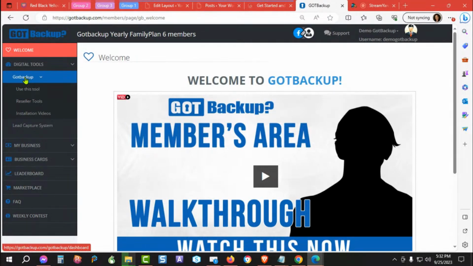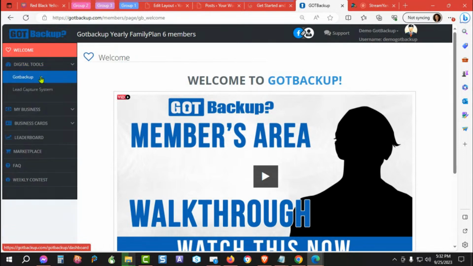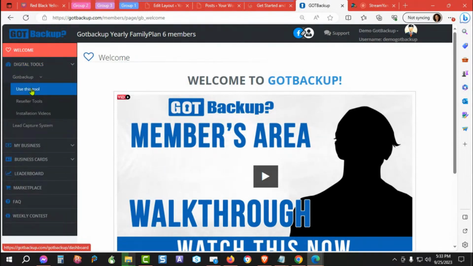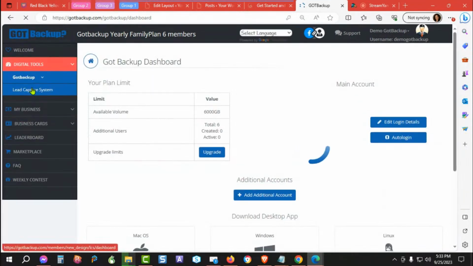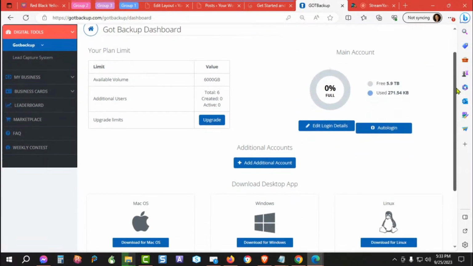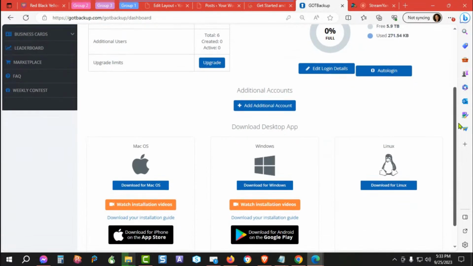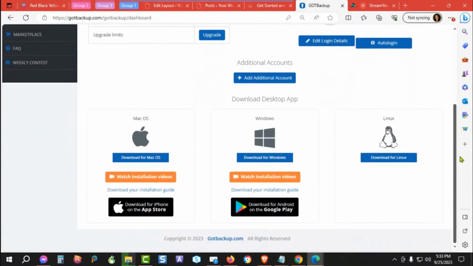So the very first thing under our Got Backup, which is found under the digital tools, is the Use This Tool tab. We'll go there first. And as you can see, this is, like I said, a demo account, so it's not going to show any information. It doesn't have any files in it because this is a demo. Very first thing you're going to see here is these tabs right here.